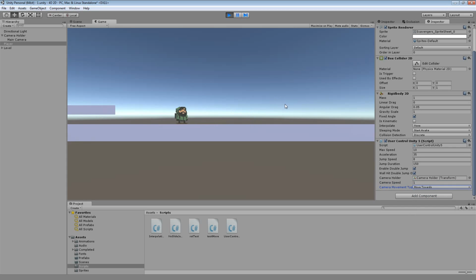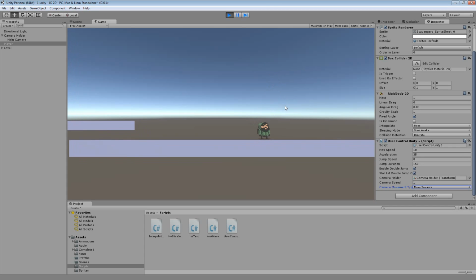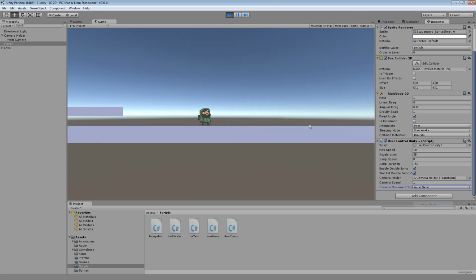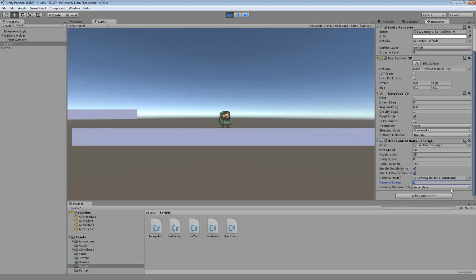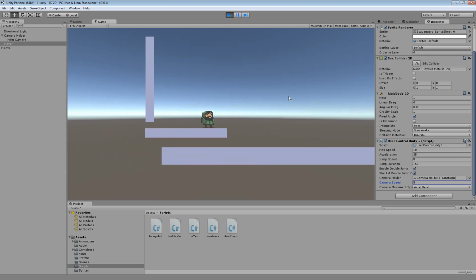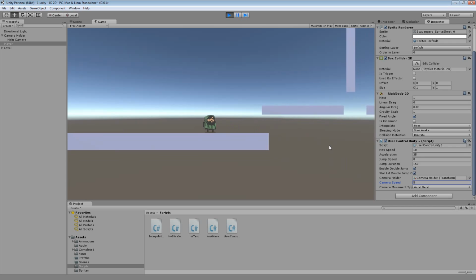If we use move towards, now you probably won't see too much of a difference, and if we use the acceleration deceleration, we see the movement speed. So let's make it something like 5. You will see that the camera decelerates before it reaches its target.